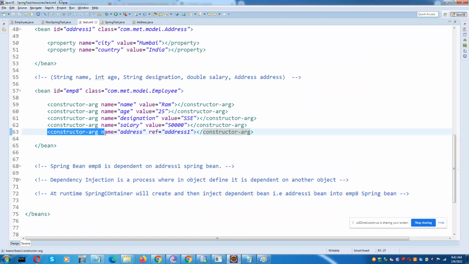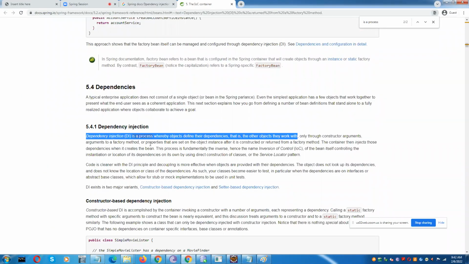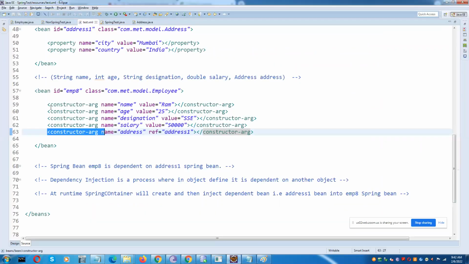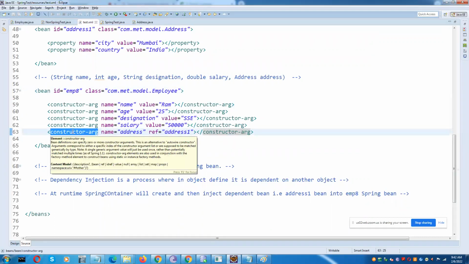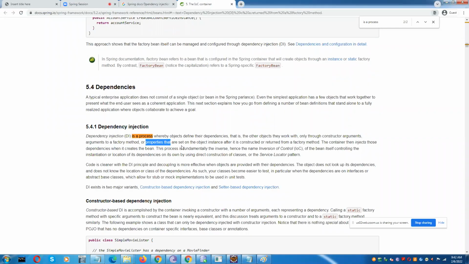You can also set it via a property, or via a factory method, which I will explain in the next 15 minutes. Here we can say the employee 8 bean is dependent on the address bean. Here we specified it via constructor, and we can also specify it via a property or a factory method.